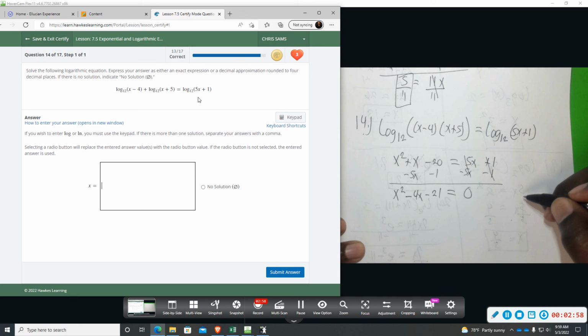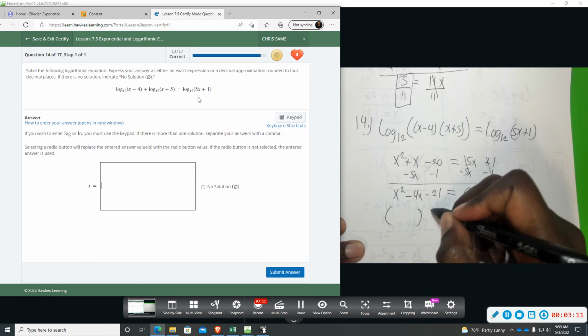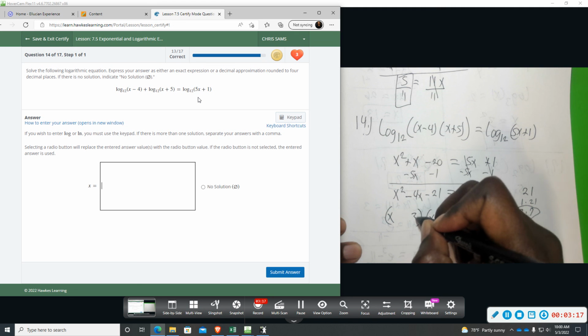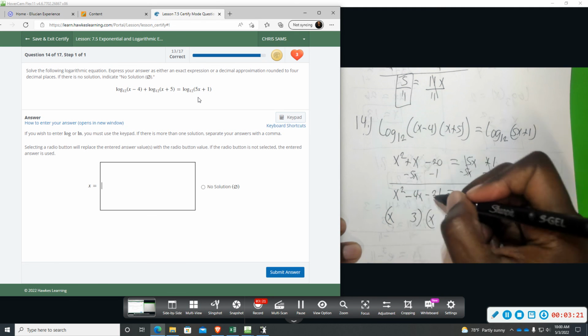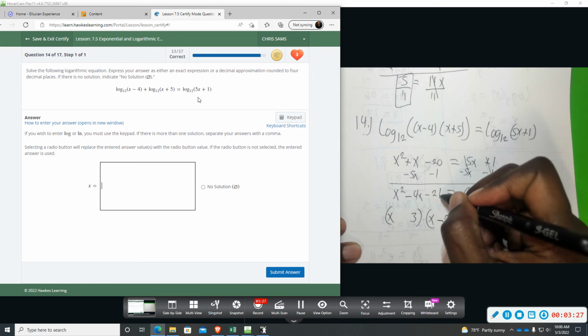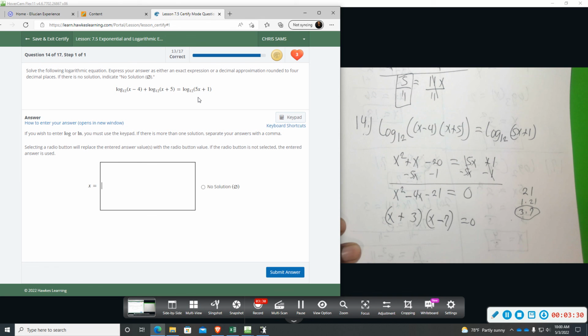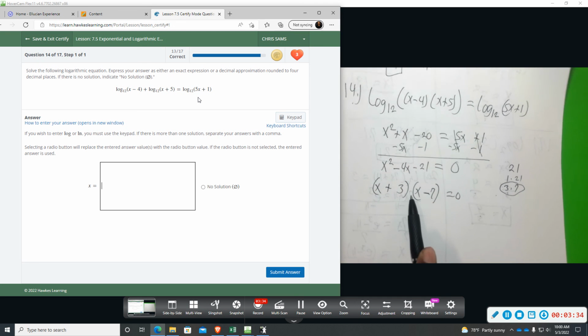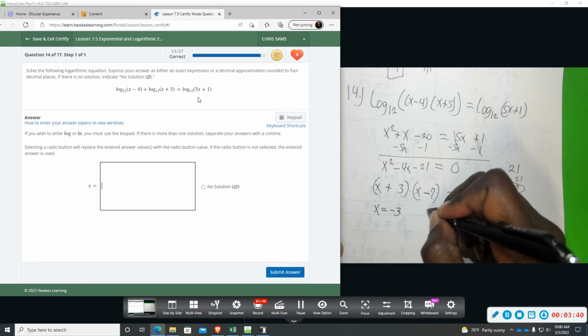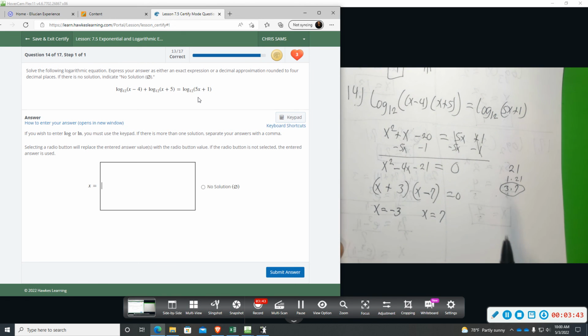And then we can see if this will factor. It may. Factors of 21 are 1 and 21, 3 and 7. Got to subtract to get 4, and 3 and 7 will subtract to give us 4. So two sets of parentheses. Split up the x squared, so x in both. The numbers that we found, 3 and 7, go in the back. Going left to right, the first sign is the sign of my bigger number, so that's negative. Second sign is negative, so that tells me they're going to be different. So this is going to be positive. Setting both terms equal to 0 and solving will give us x equals negative 3, and this will give us x equals positive 7.